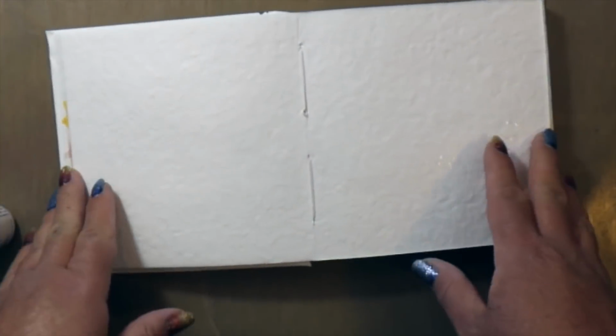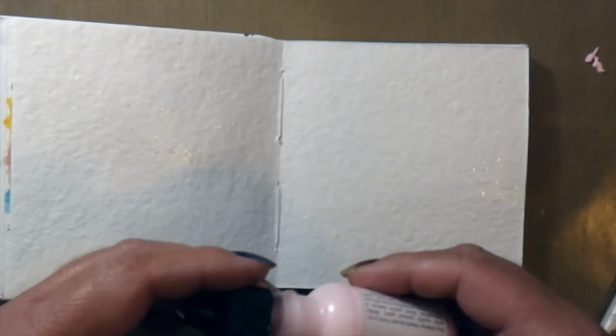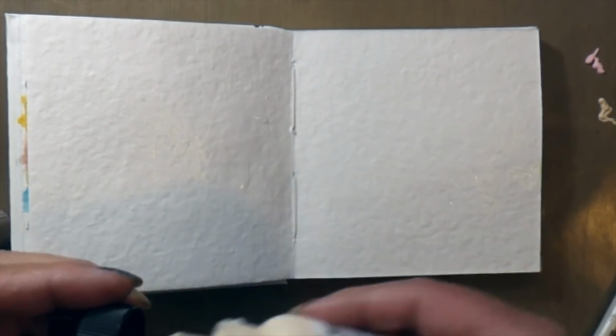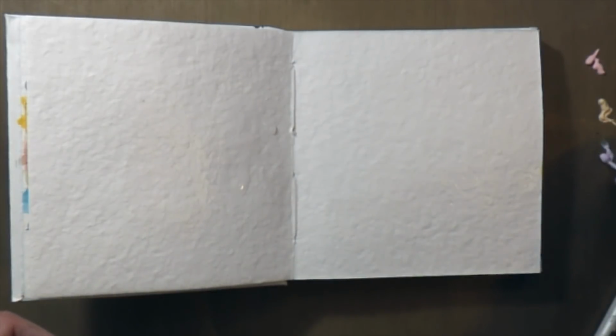I will tell you that I think I was inspired around this time when I made this page by the new scribble sticks that had come out that have those colors in them, and so since I didn't have those, I wanted to create a watercolor look in this journal using those colors. So I decided to do that.